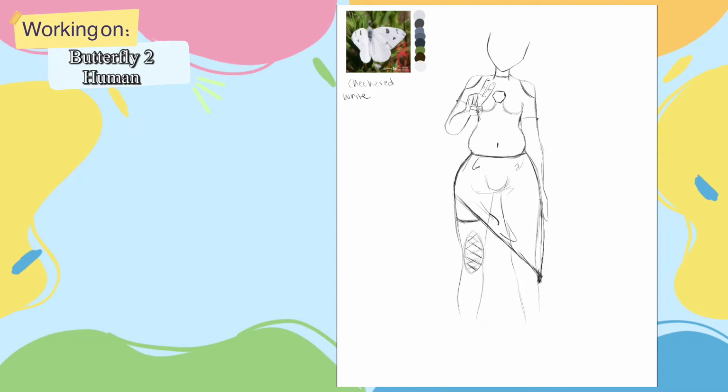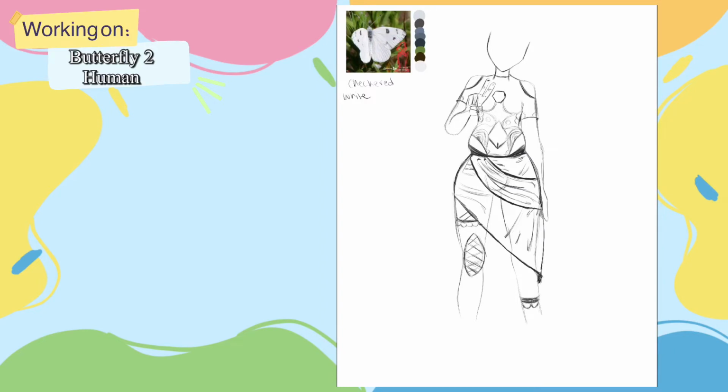But for this one, since it was white and then spots, I decided that the character should have vitiligo. I should have done white skin, like a white person having vitiligo, or just a lighter skinned person having vitiligo. But I've only ever drawn vitiligo with dark skin or black skin girls. So I know that in the future I should try to branch out more, because it's not just black people who have vitiligo, all different skin shades and ranges have vitiligo. So I should try that next time. But for now I kept it black.